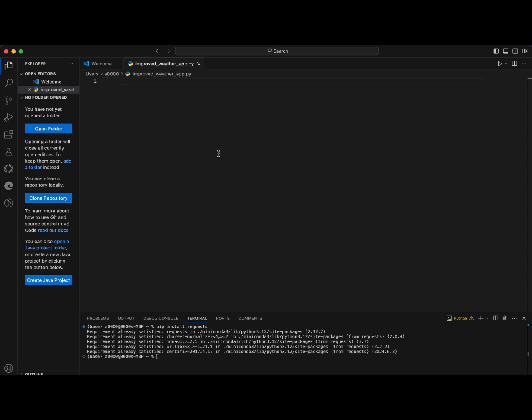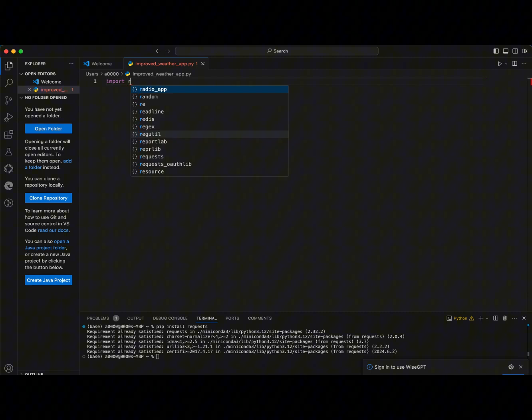I also need to have tkinter. So tkinter also needs to be there. So let's just import everything we need. We have import requests.